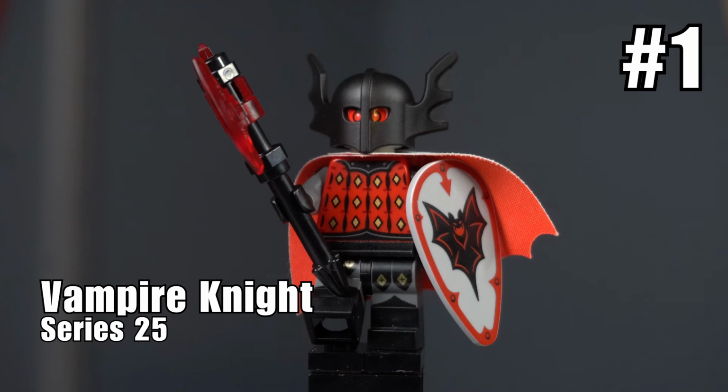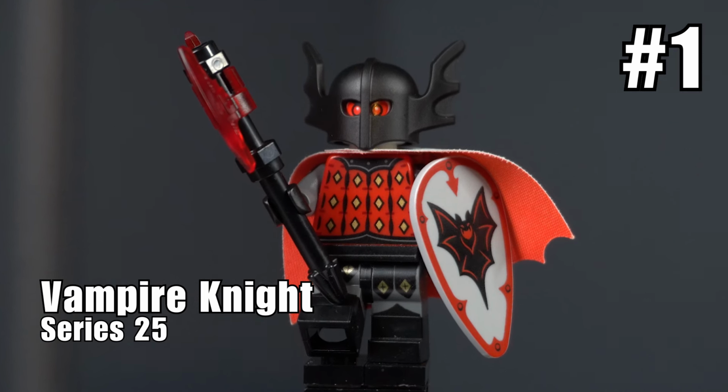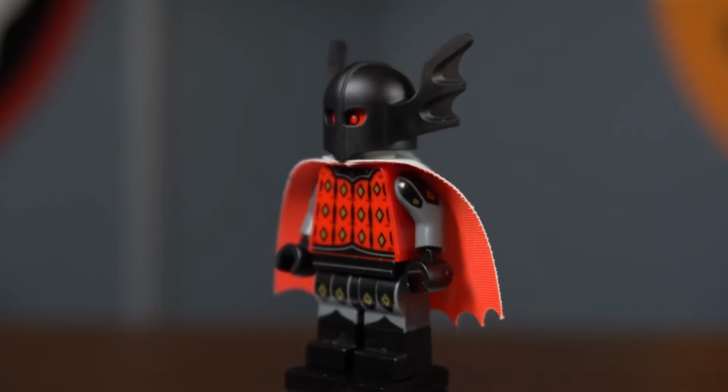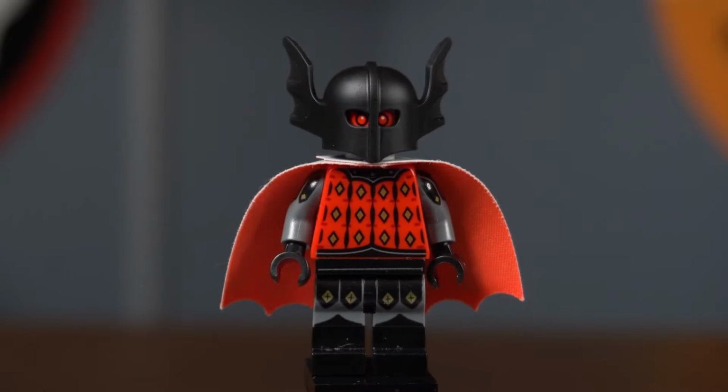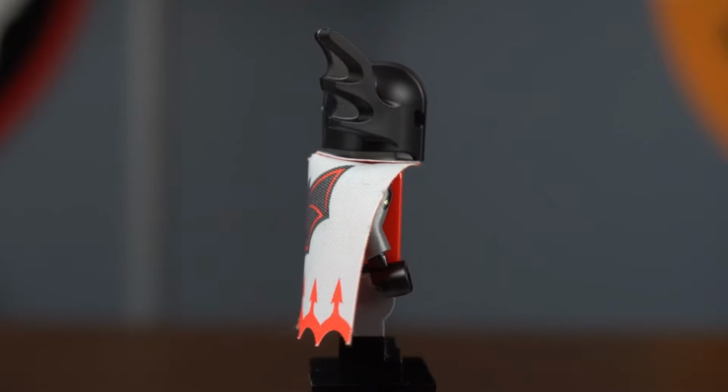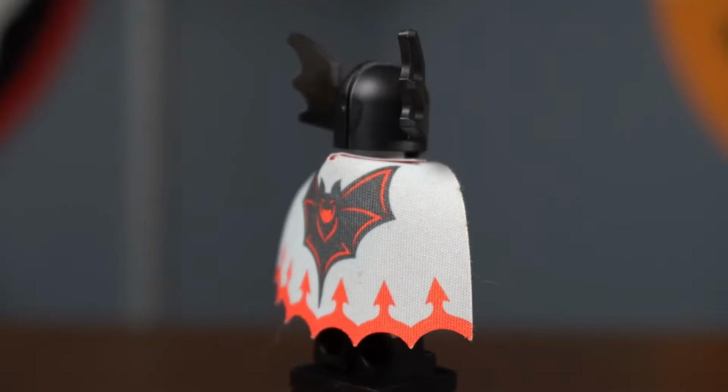And my number 1 pick is Basil the Batlord, aka the Vampire Knight from CMF Series 25. Look, I know I can't stop bringing this figure up in videos, and also if you talk to me in person, I can't stop bringing this figure up. Since this figure's release, it's become my favorite castle figure and probably my favorite figure of all time.